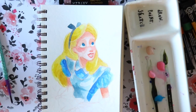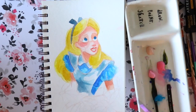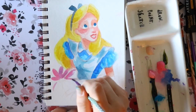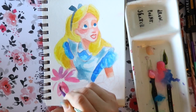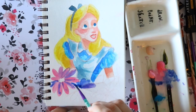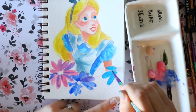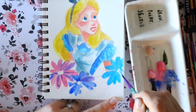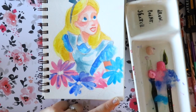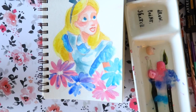I usually use a little ceramic dish — it has spots for gouache or paint in general. When you're working with gouache you can keep reusing it, very similar to these little cubes of watercolor. I'd suggest using it on a ceramic plate, not a paper plate — something that can withstand it. You're probably wondering why use gouache with watercolor: it's because they are complementary mediums. It's a mixed media that actually complements and enhances each other — the gouache enhances the watercolor.